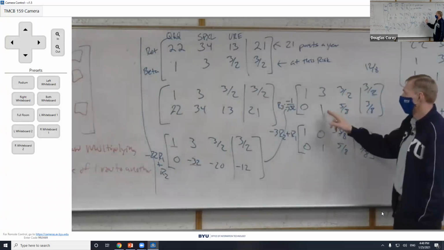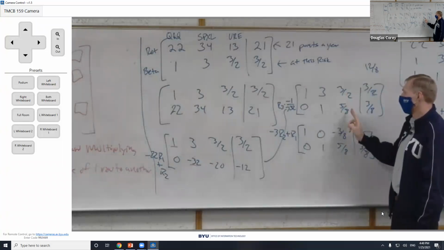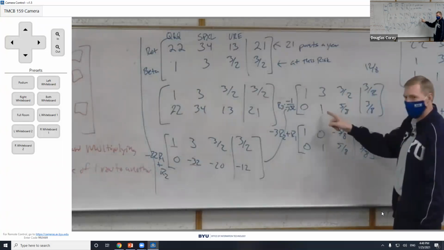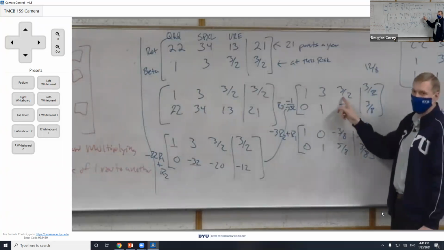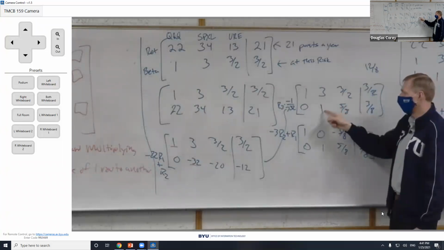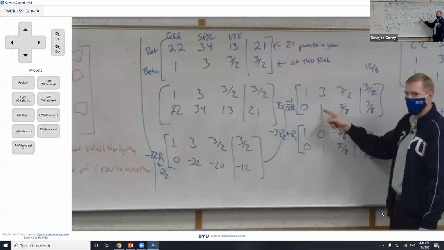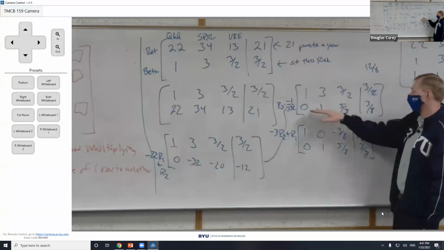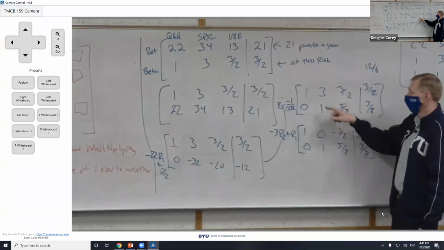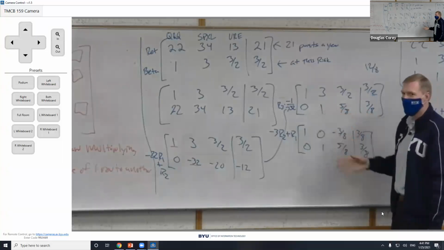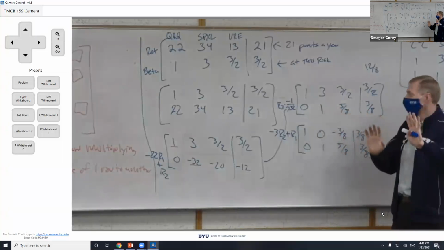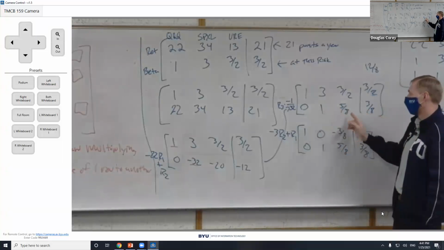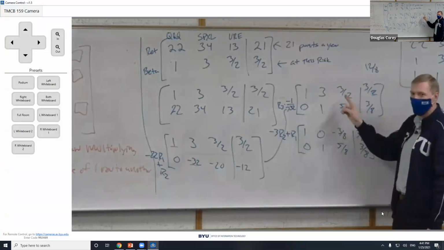Okay, so we wouldn't be able to make this one 0. We could make this one a 1 and make this one 0 if we wanted to. It would change the value of this. This would no longer be a 1 in this case, because to make this a 1, we'd multiply by 8/5. So this would now be 8/5. But mainly it's convention, okay?